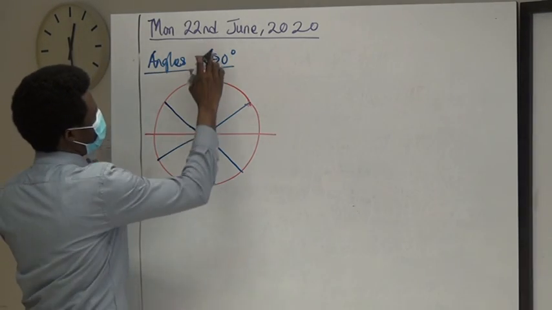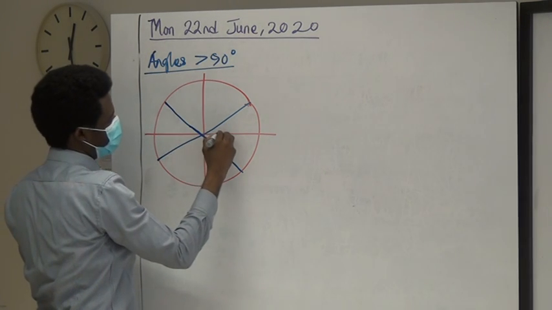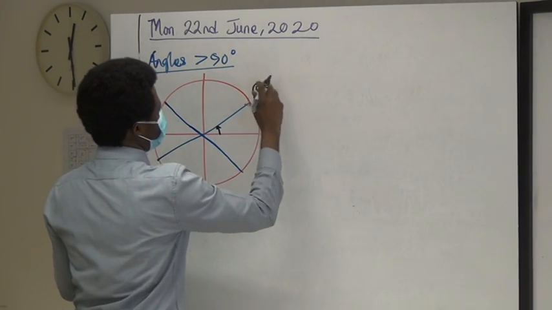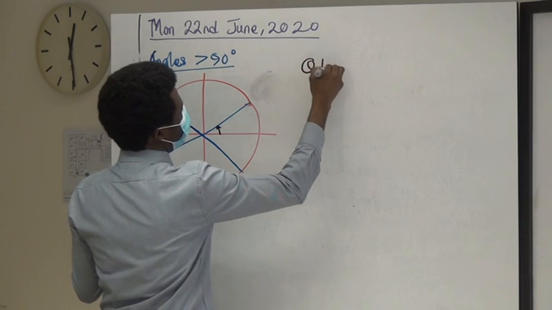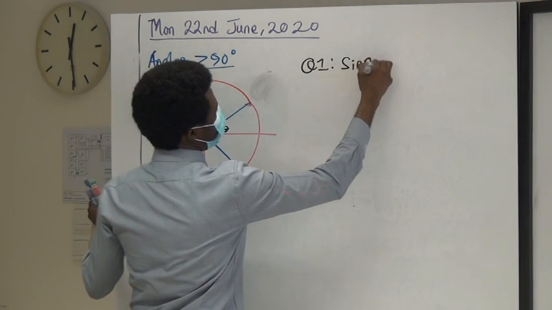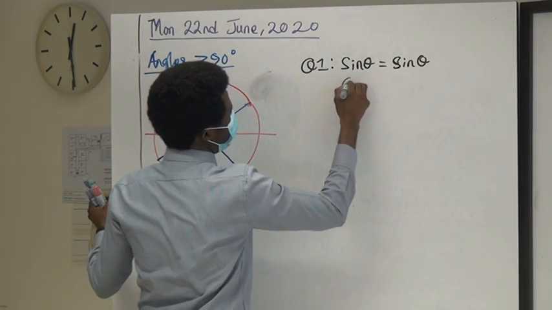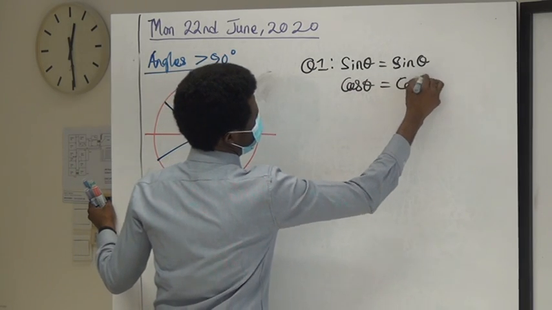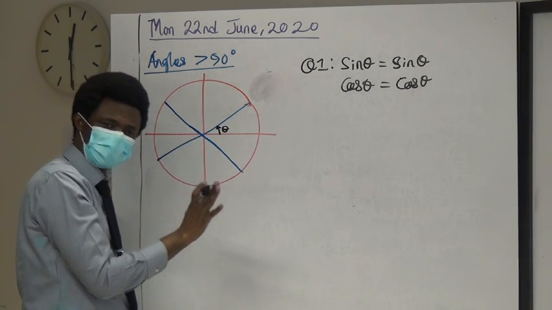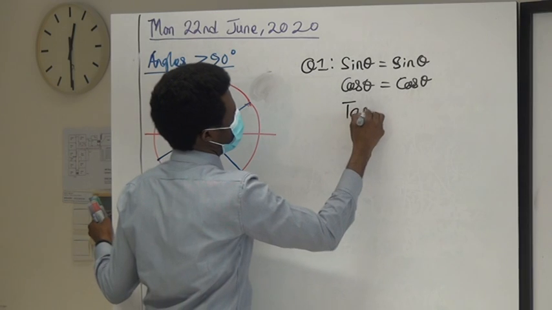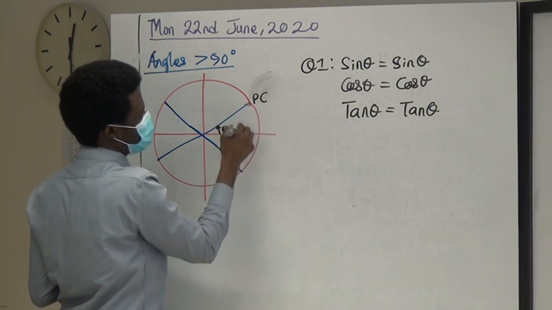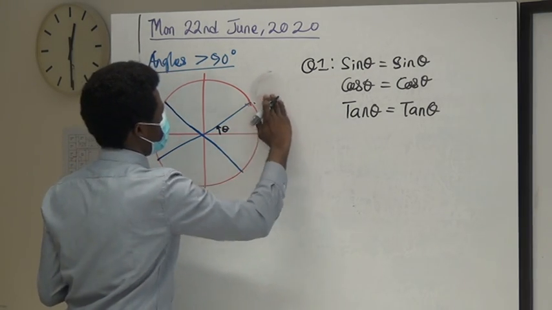Now we're talking about angles that are more than 90, so we don't really need this part. Anyway, I'm just going to write it. In the first quadrant, sine theta. So in quadrant 1, if this is the angle, my sine theta does not change. It's still sine theta. Cos does not change. Tan does not change. Because the angle of the movement is the same as the angle to be considered. That's what I mean by that. The angle with which that point P, so this is a point P with coordinates cos theta, sin theta. We'll talk about that much later.